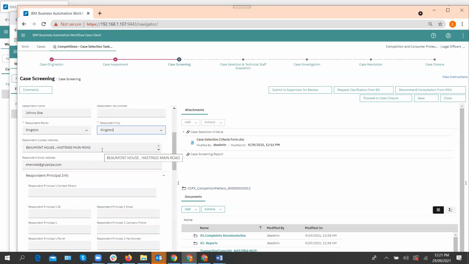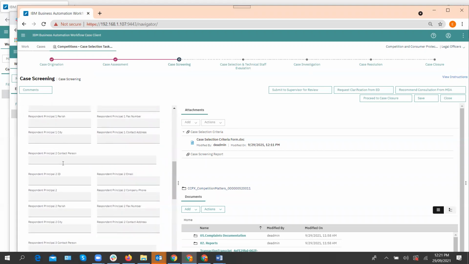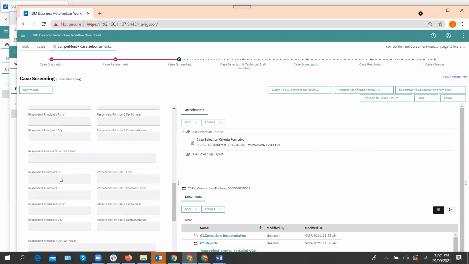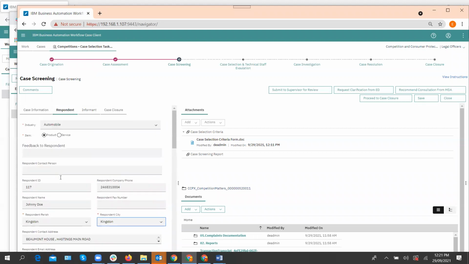She might want to update. There may be more principles associated with this respondent. So she may want to put in principle 1, principle 2, principle 3, et cetera, right? She might put in multiple principles in her case screening, update that, right?